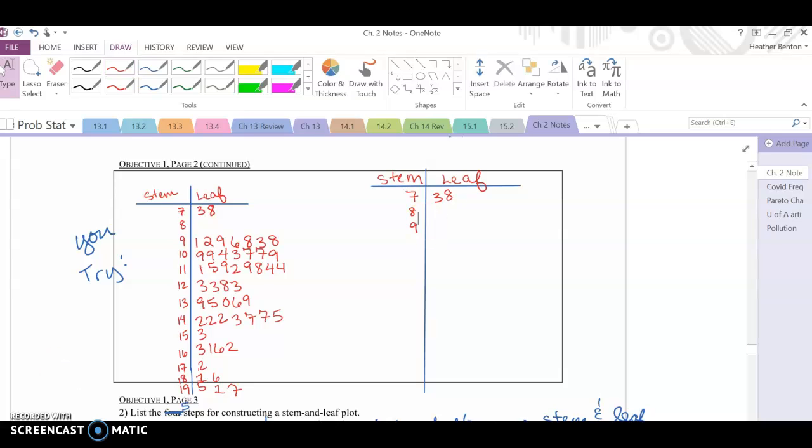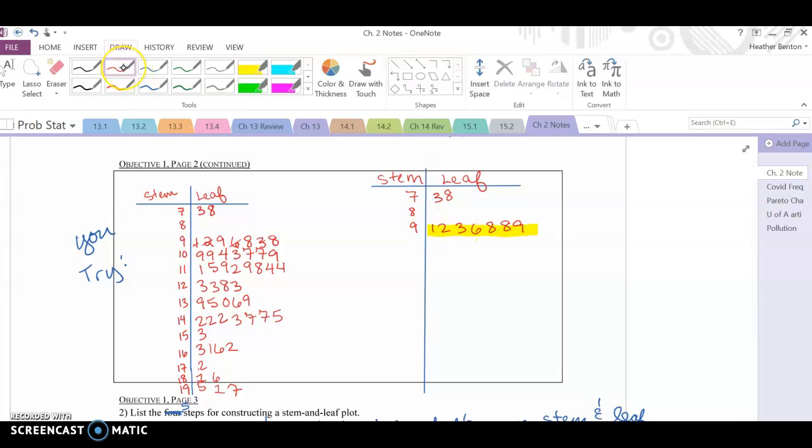So I would do the 1 first. So this is 2, 9, 1, 6. Oh, I'm sorry. Wait, that is not in order, Miss Benton. Alright, so we're going to go 1, 2, 3. Then what would be next? 6. Then 8. Then 8. Then 9. So you want to make sure they're in order from left to right, increasing numerically.